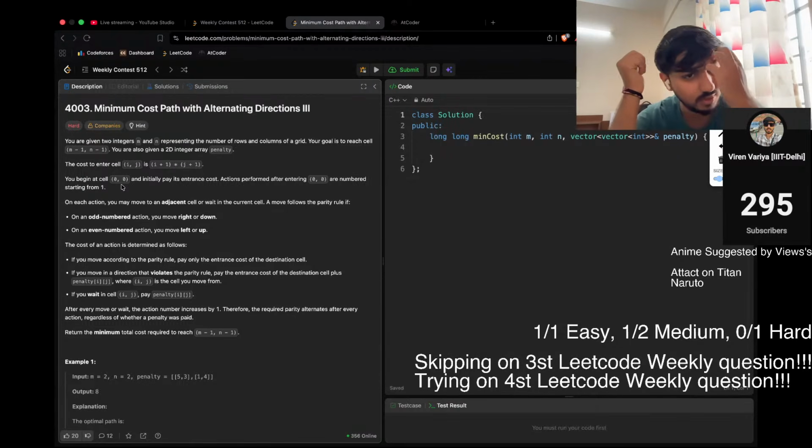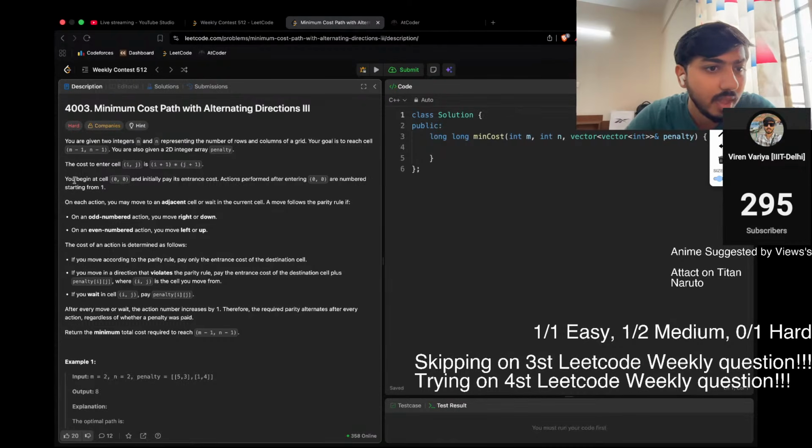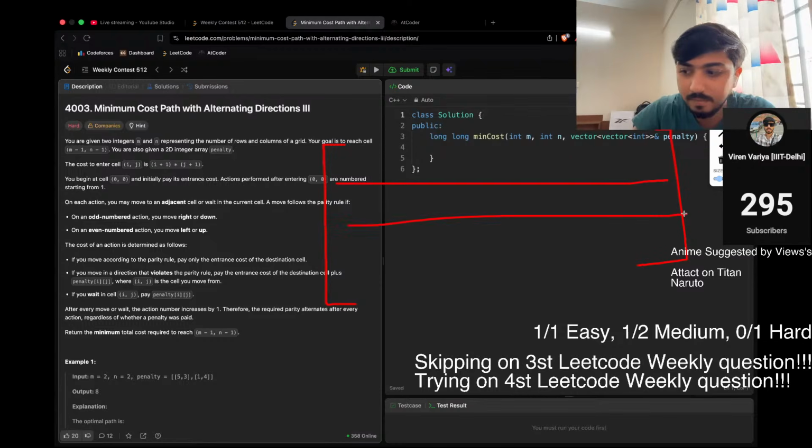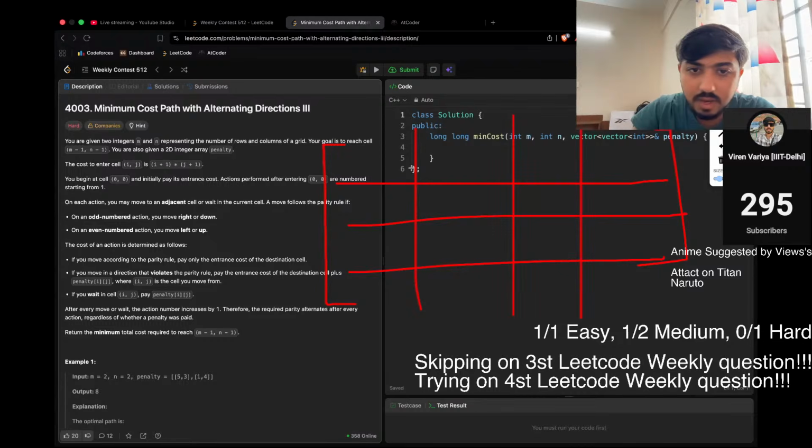Wait, this is a confusing statement to me. Why? See, we have a grid. Let's not make it complicated. We are standing here and we have to reach this point. Okay, this is clear. And cost is also defined like to enter any cell.